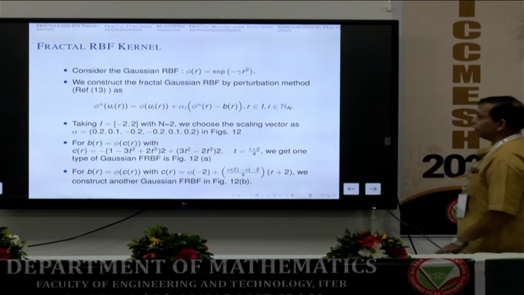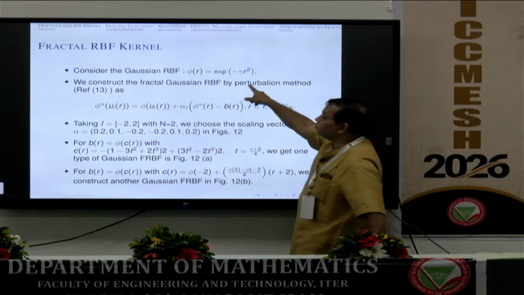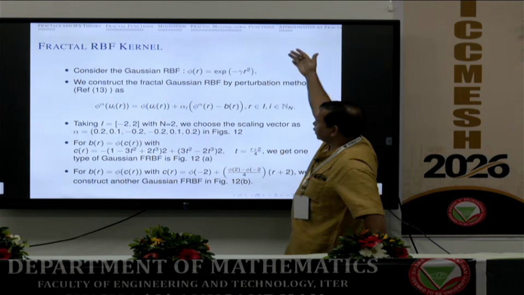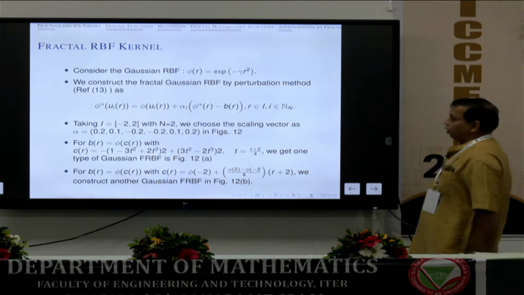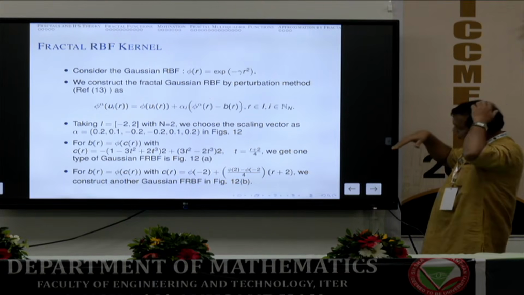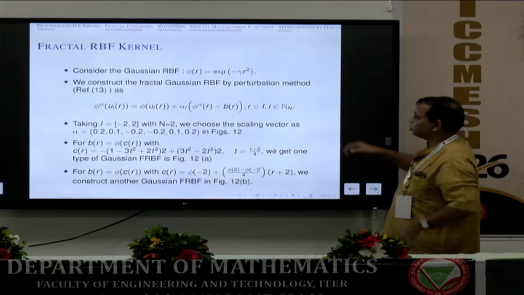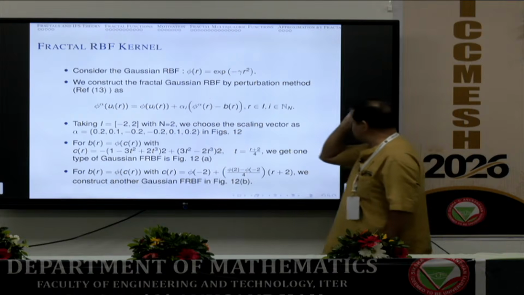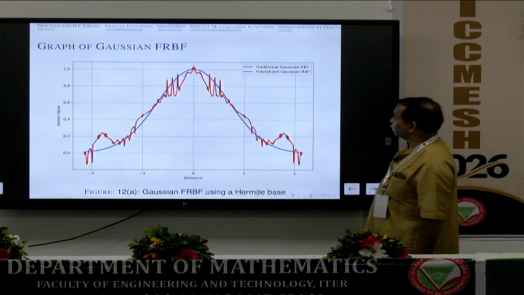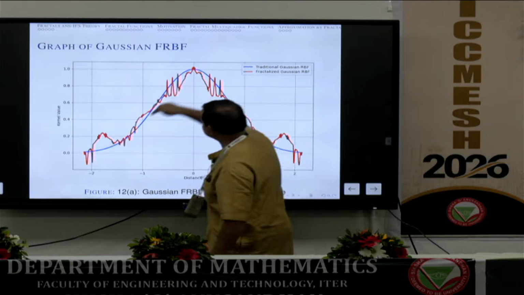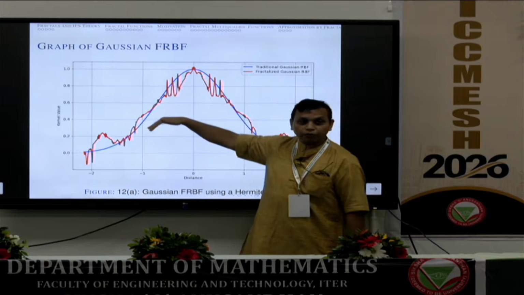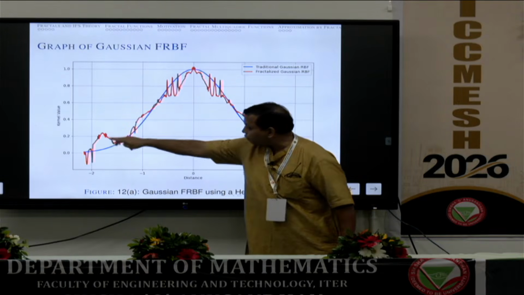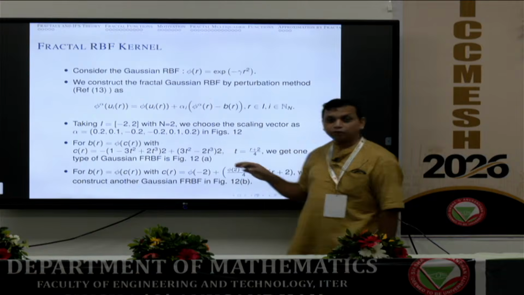In the fractal kernel, what we do is take the Gaussian one. I need the fractal version of the Gaussian function, because I have to do the separation, and the separation may not be smooth. So, I need such a type of function, and I got the fractal Gaussian function. You can see this is the Gaussian function, and this is the fractal Gaussian function. If you need to separate the data by using such a type of boundary, then this is possible.